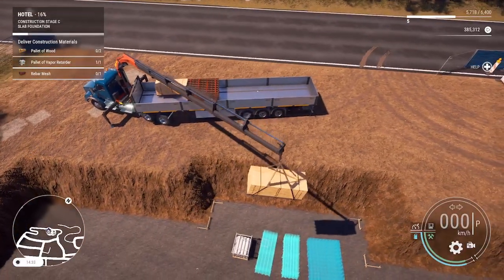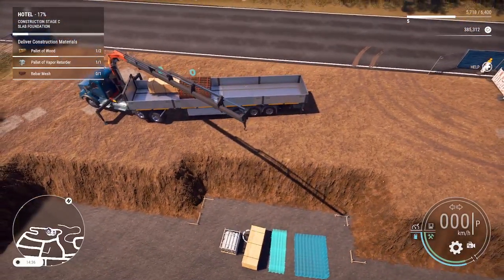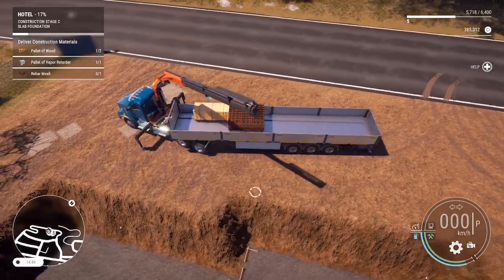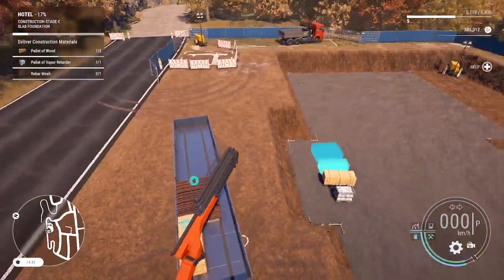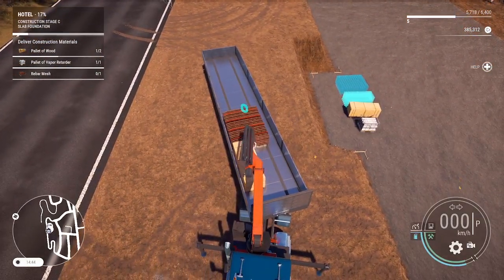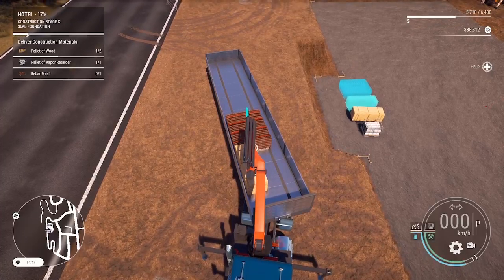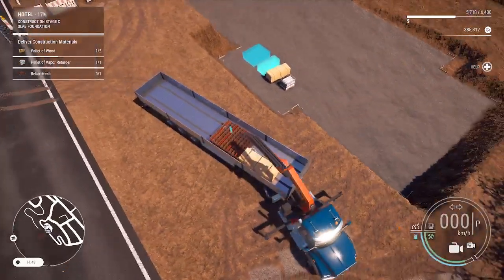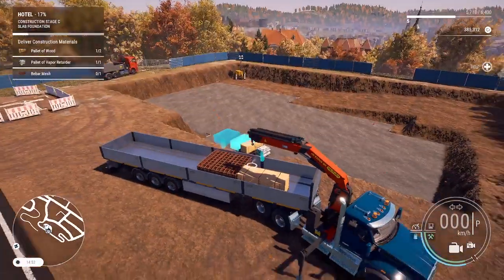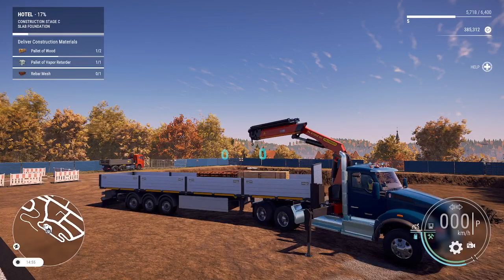Yeah, plant that down there. I've got a funny feeling I've got to use all that stuff there to do the building thing. Come on. Oh, don't do that. Yeah, that's not helpful, zooming the camera that far. No, don't do that, you banana. Right, get out of camera mode.